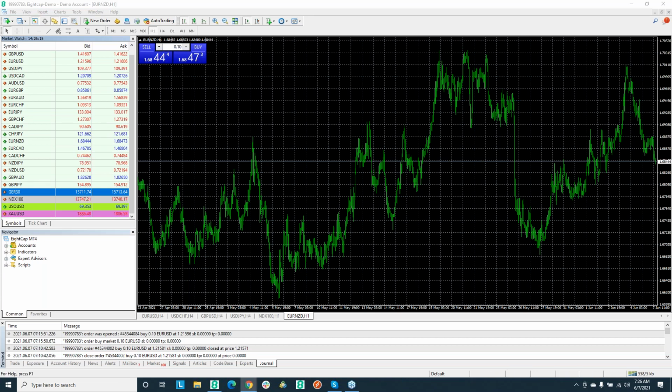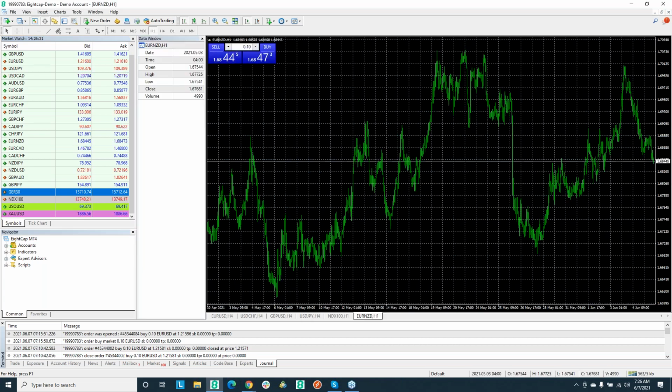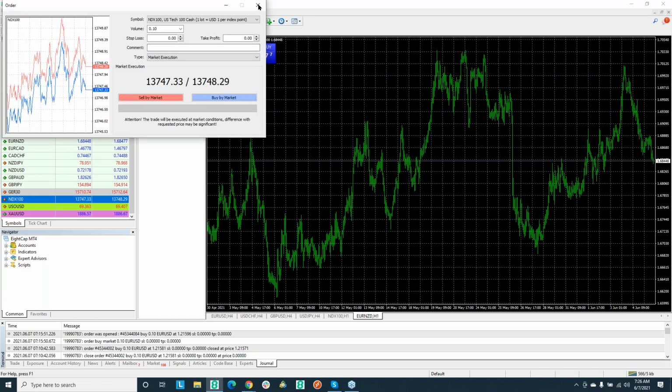Now, while we're in Market Watch, as I said, let's take a look at the data window again, Control D. Okay, here's the data window for, let's just do NASDAQ. Oops.